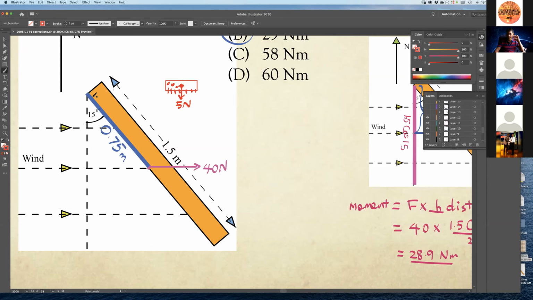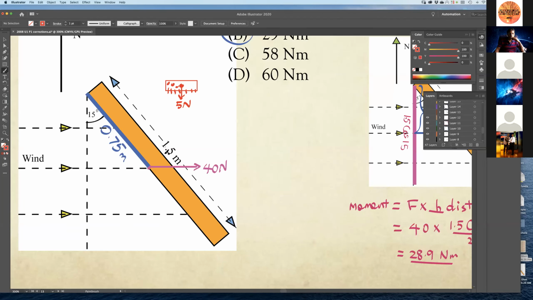In the same way, this wind is blowing and exerting forces all along this 1.5 meter surface. And therefore, we can represent this entire force. There are many, many forces, small force, big force, a whole range of forces acting, just like we have a whole range of masses here. We can represent all of these forces by the wind along the surface by one force and apply it right in the middle, just as this is smack in the middle.